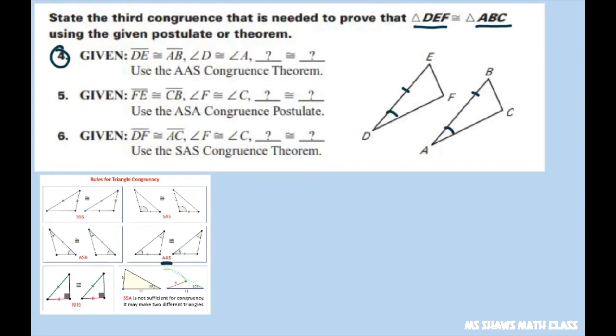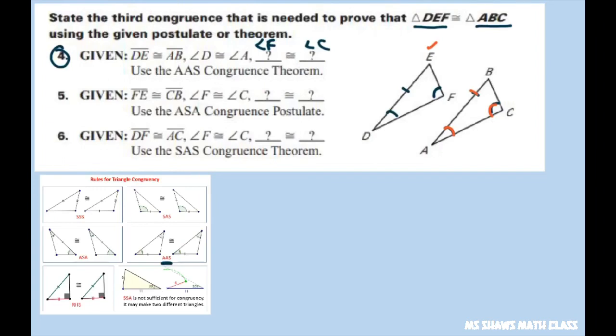So the angle side means we're going to have angle F is congruent to angle C. So angle F is congruent to angle C. Now that gives you angle side. All right. If you'd put the angle here, you'd have had angle side angle. So we want it to look kind of like that.